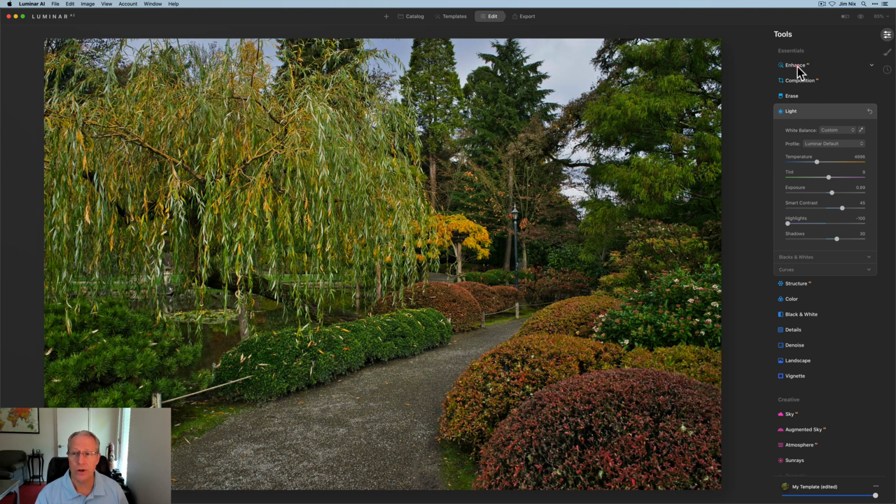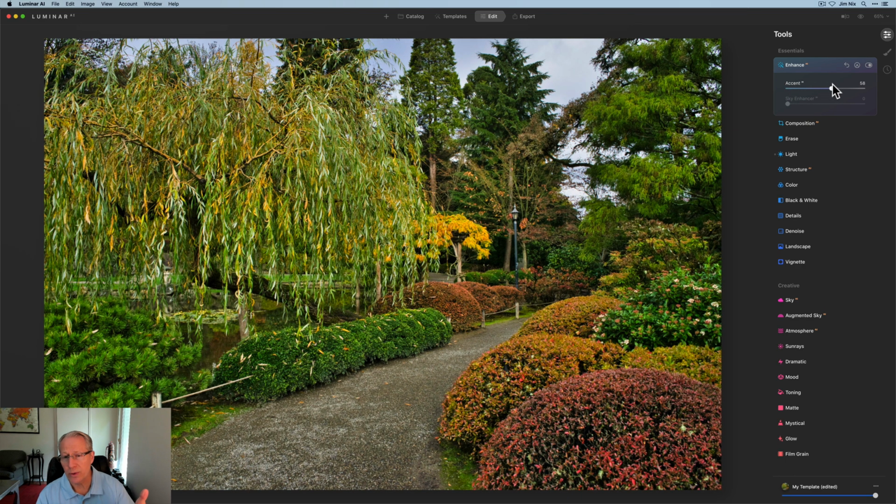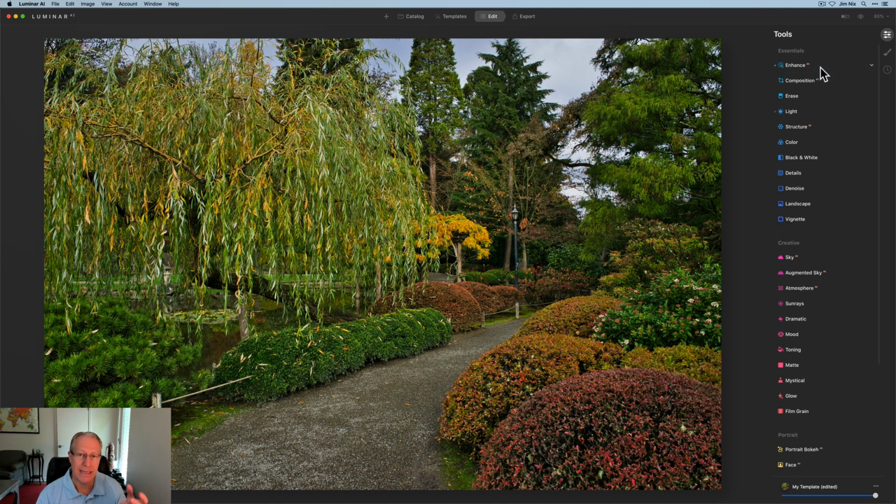And now this is where I'll go into Accent AI and give that a little bit of a boost. Now be careful because with Accent AI, you start dragging it and it gets really bright and it just accentuates what's there, right? It's not changing or adjusting colors. It's just bumping things up, more contrast, more saturation, kind of more over the top. So I'm going to go pretty light, like about a 15. It gives it a little bit of a bump, but it doesn't go crazy, and I want to maintain a sane look to this one.